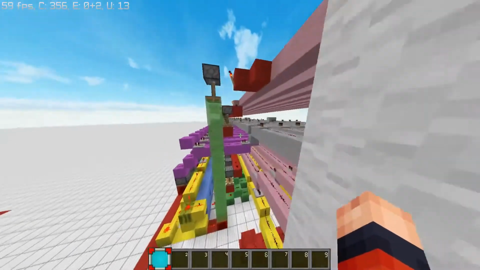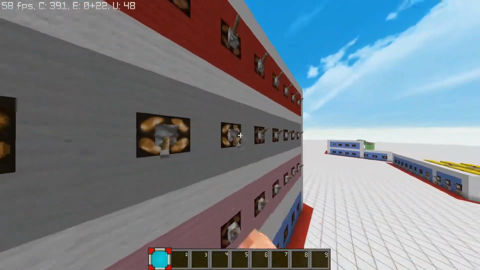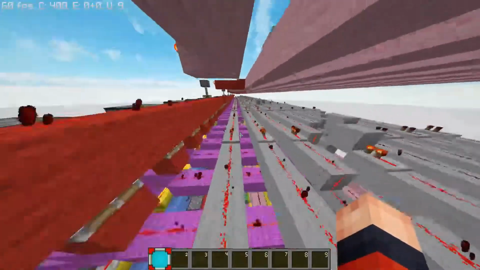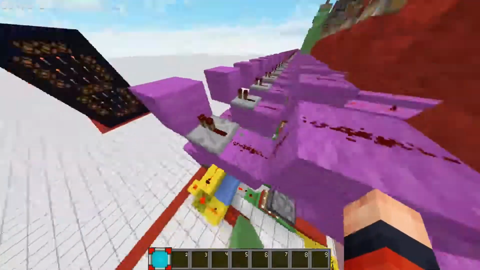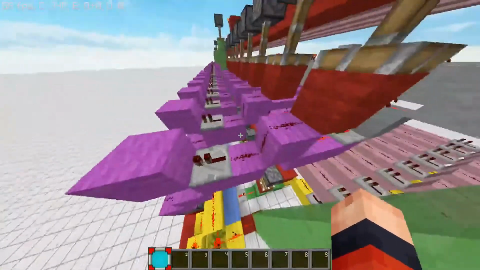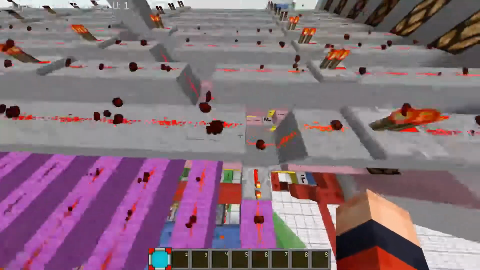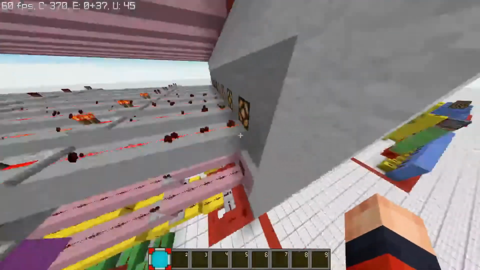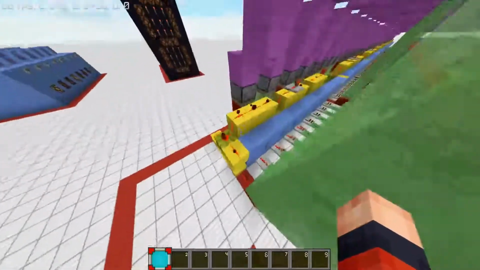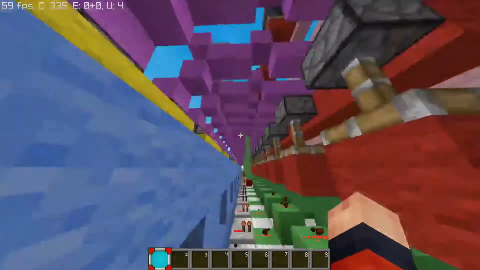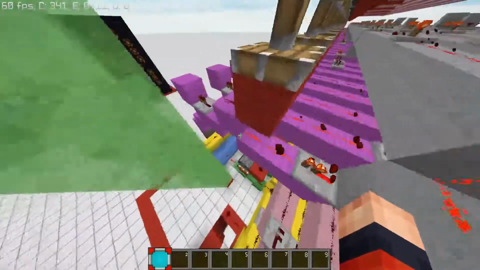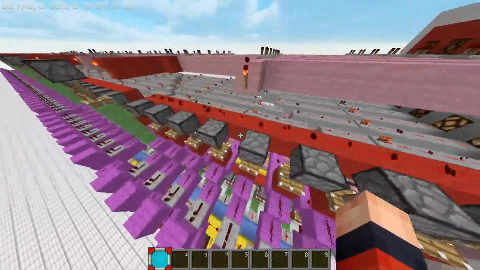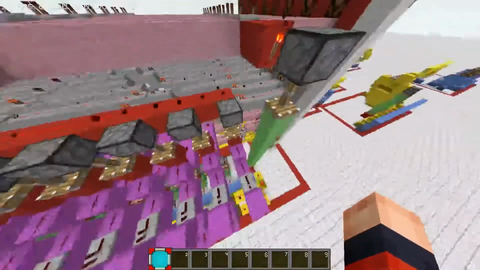Okay, so let me explain how the writing works. When I turn on these lamps here, for example, you can see that the signal goes through all the way until the end. And then as you can see in each save slot, each branch is also connecting to it, kind of in a diagonal here. So this leftmost lamp also connects to the leftmost power signal here. However, as you can see, the signal gets cut off here, and that's because I'm not loading or opening up this save slot.